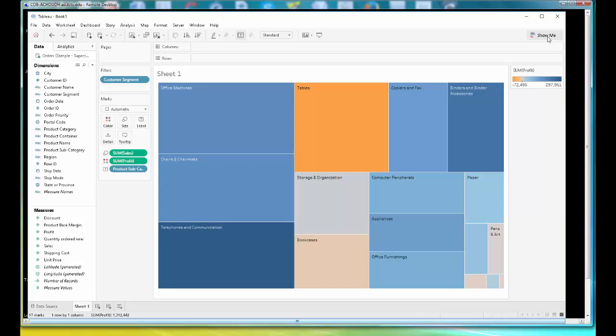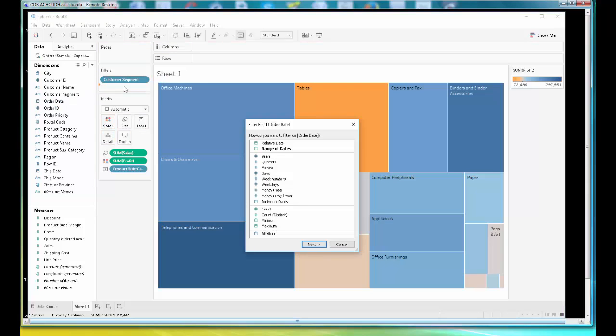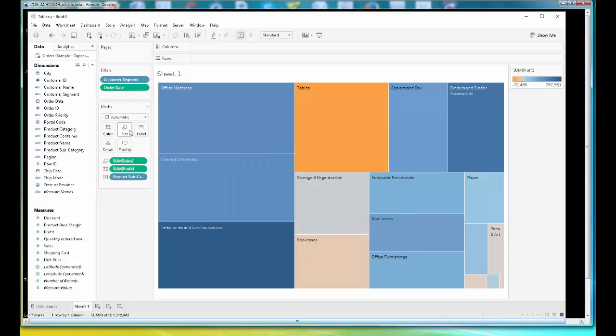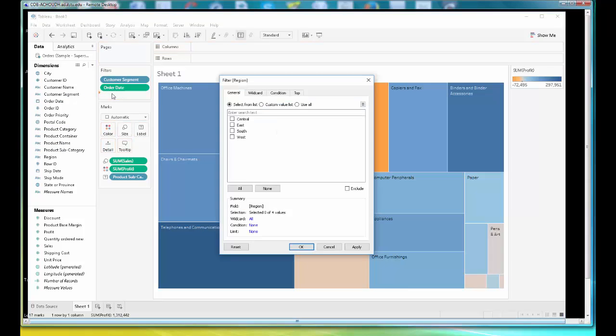Let's take it out, and then we are going to use order date as another filter and use range of dates. Next we'll pick range of dates, okay, and then we'll pick region as another filter, and we are going to pick all regions.